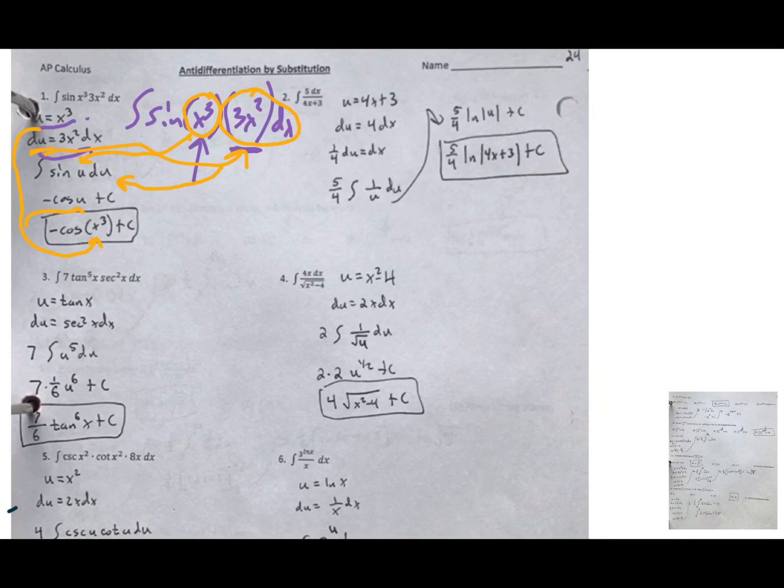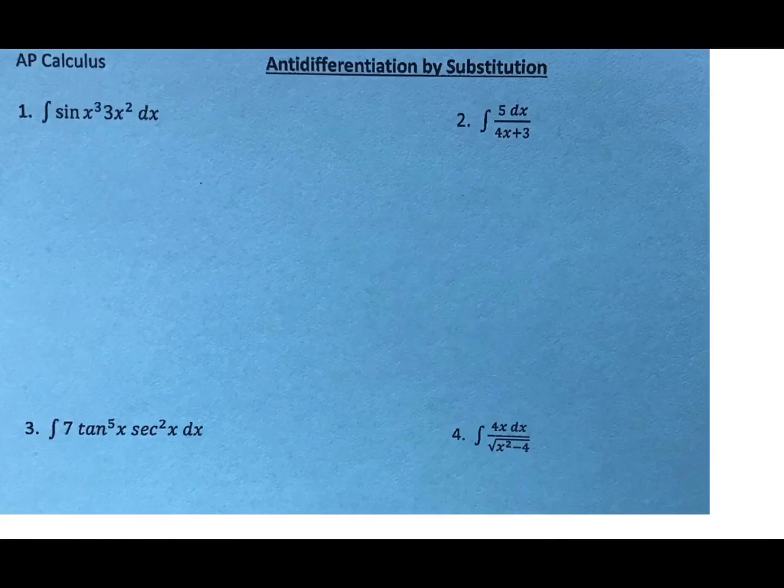If I go over to number 2 here, it's kind of similar. Let me jump back, I'd like to be able to see this better. So now we're looking over here on the right side. On this one, what I'm recognizing is I have this 4x plus 3. Anytime I have a linear function in some spot, I can always replace that with a u, and its derivative is a constant. So I can always replace that if I want to simplify my integral.